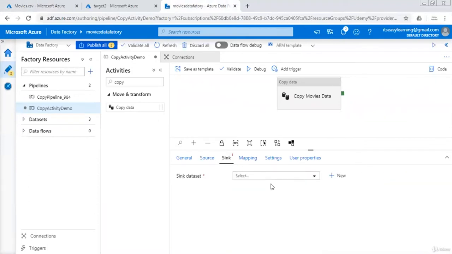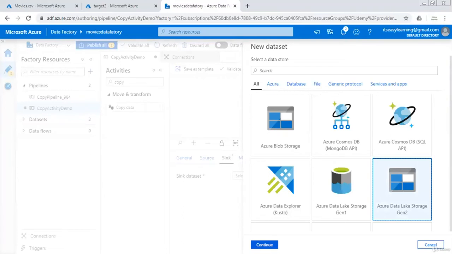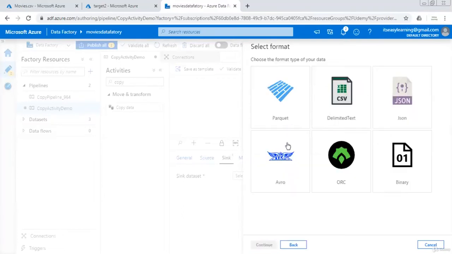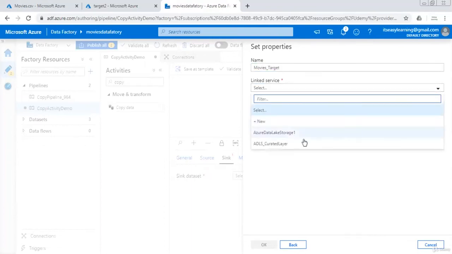We'll move to sink now. Create a dataset again. So it is Azure Data Lake Storage Gen 2. Click New and click Delimited Text. Continue. So I'll name it target. I want to copy data as it is in CSV format.